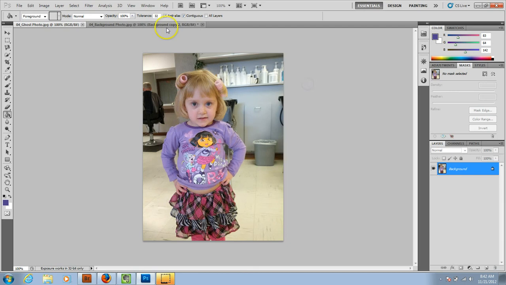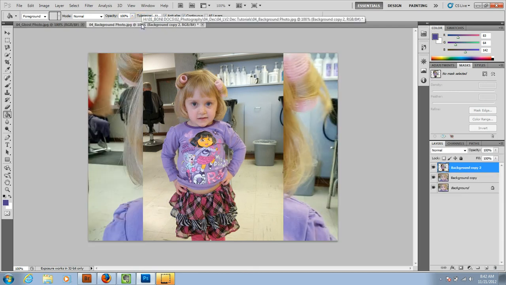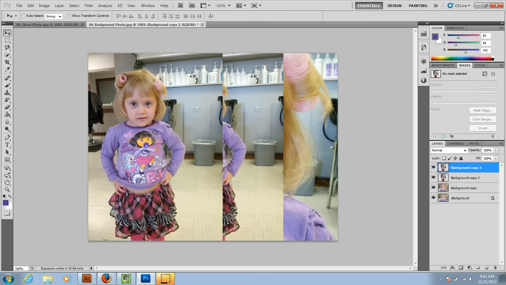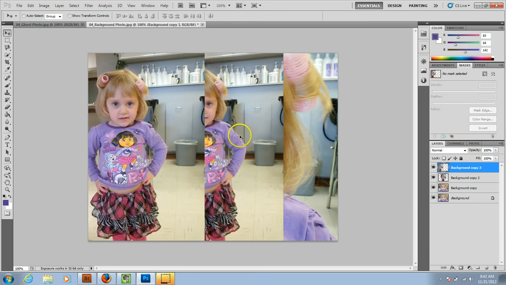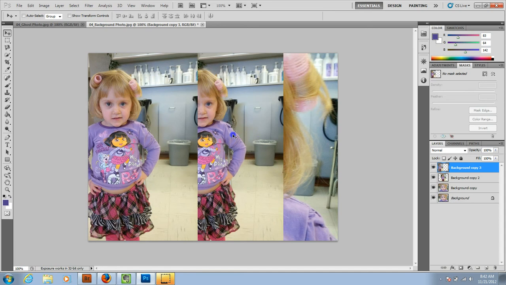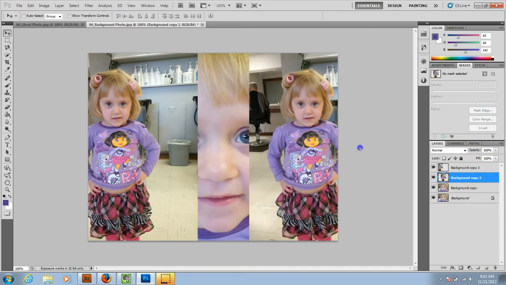And actually, I'm going to come back over now. So it's going to be, or appear to be, a little bit on top of that. And I'm also going to duplicate that layer once again, which you can either right click or drag down into this extra spot here. So now when I go up to the arrow and the move tool, I'm going to slide each one of these pictures to a corner, because what we're going to do is blend these pictures in with the background picture using the gradient tool.